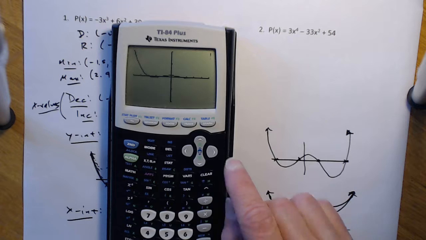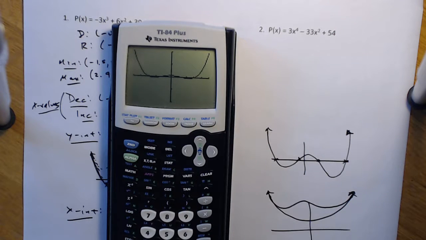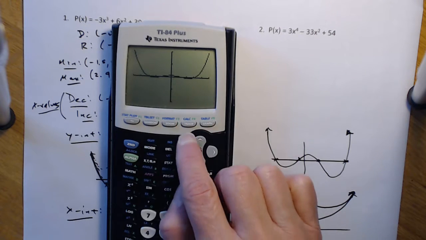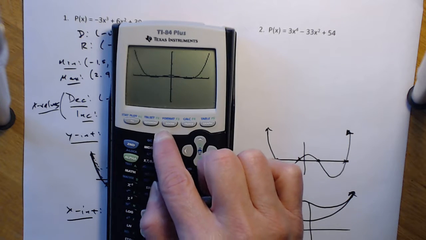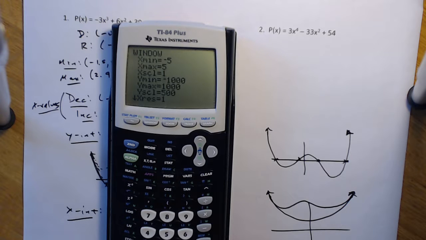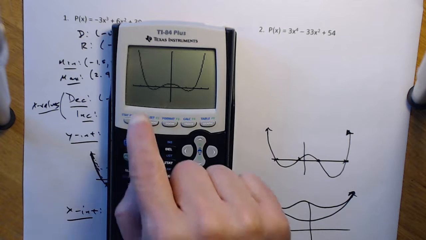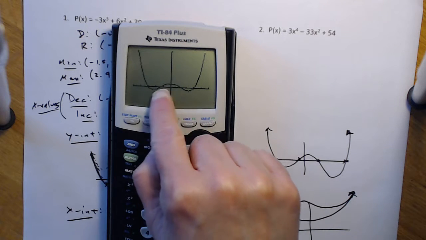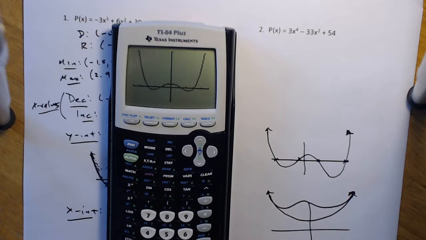Oh, and I actually probably did too much. I have all this dead space here. Okay, so I'm going to move this up a little bit. But I'm starting to see it a little bit better. So maybe, I definitely don't need to go down to negative 1,000. So maybe I should just go, let's go negative 200. And I'll just make that 500. It's definitely starting to look a little bit better. Okay, so I think we can see what we need to see here. Okay, I'm going to find these, there's a min, max, and a min. I'm going to find the minimums.